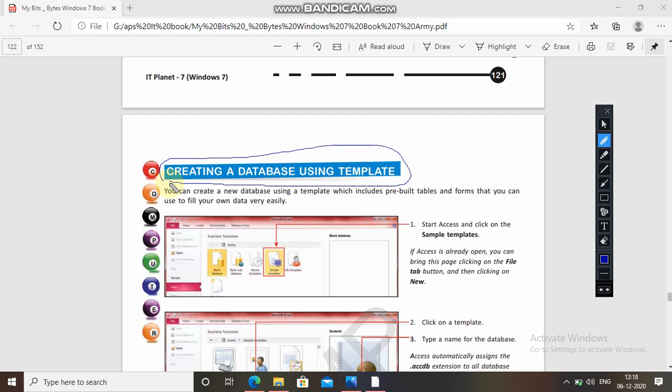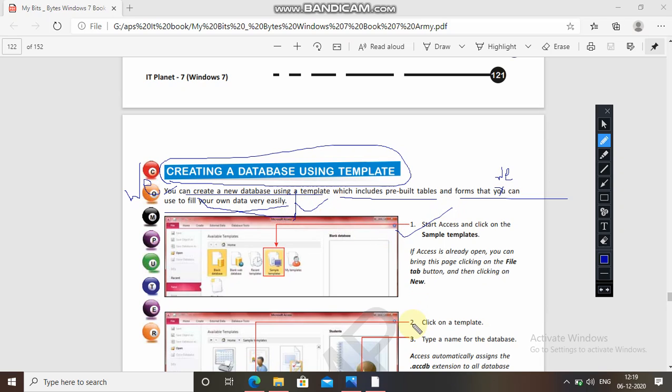It has asked how you can create, so instead of you, we will write we. We can create a new database using a template which includes pre-built tables and forms that we can use to fill our own data very easily.